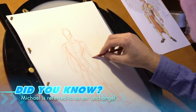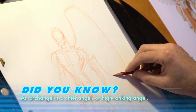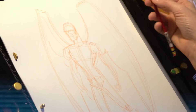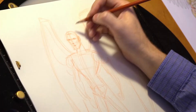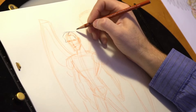Hopefully he's already starting to look like a tough guy. Now I'm gonna start working out where his wings are gonna go — those are gonna be sort of like half circles up here and then a long curve down, a little curve, a medium curve, and a longer one. This wing is kind of going away from us so it's gonna be a slightly different shape. So far he's already starting to look a little bit like Michael. Then I go back to the circle for his head. Right about here is where I want to put the eyes, so I put a line there and then a crosshair. That's where the nose is gonna be, little ovals for the eyes, his mouth will go here, and his forehead is about here. I'm gonna grab my graphite pencil so I can really start working out the details.